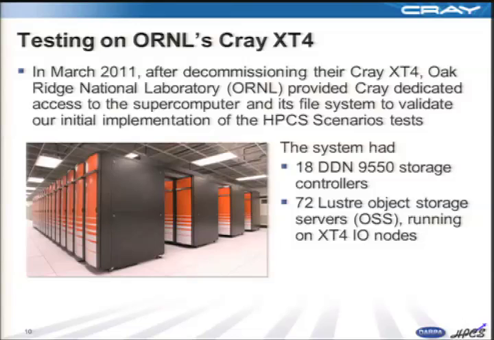What we did last year is we tested them. We came up with our first implementation of this last winter, in December 2010, January 2011, and then we needed a place to test them. So we had this great opportunity when Oak Ridge National Labs was decommissioning Jaguar XT4. They had on that system 18 DDN 9550s, and that system was using 72 Lustre OSSs. The opportunity of having that much I/O to play with was terrific, because we got to completely reconfigure the storage. We didn't rewire anything, but we got to reformat the file systems to meet our needs.